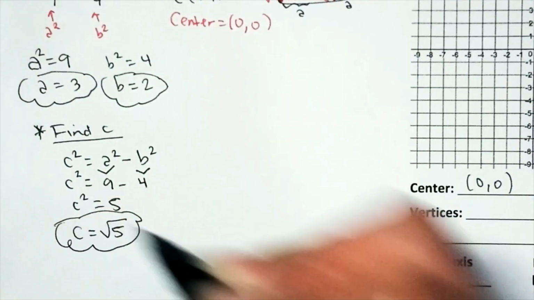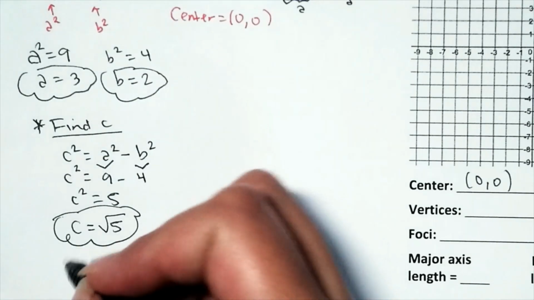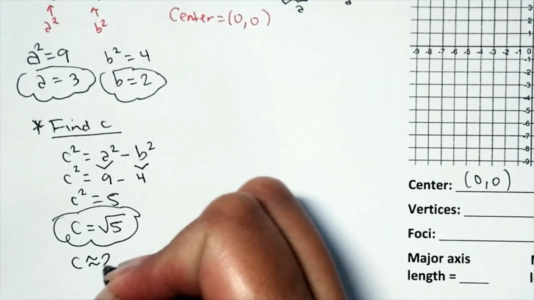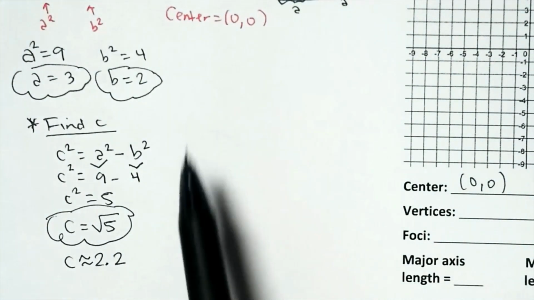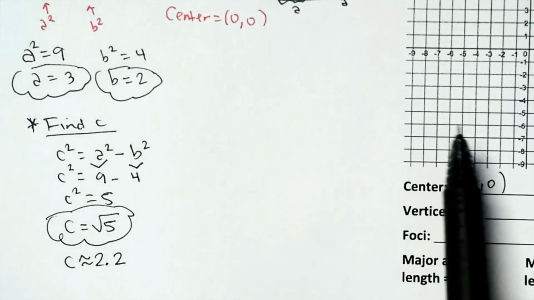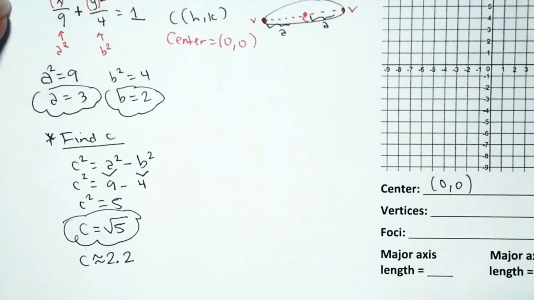Okay, fantastic. And then it would be nice if we had a decimal approximation. I'm going to highlight this because this is what I will be submitting for credit. But of course, in order for me to locate this, it would be nice if I had a decimal approximation. To 1 decimal place, that will give us C is about, I believe, 2.2 if I punched it in correctly. Now, before I get a little bit nervous, I'm going to do a very rough sketch, so then we can transpose that to our graph paper.